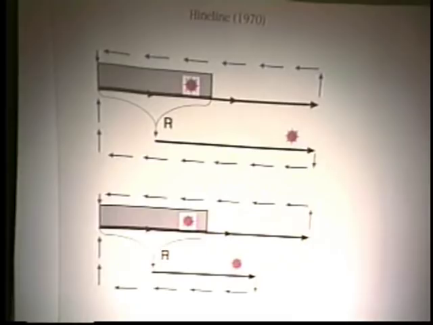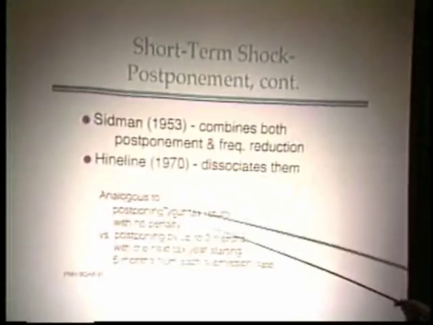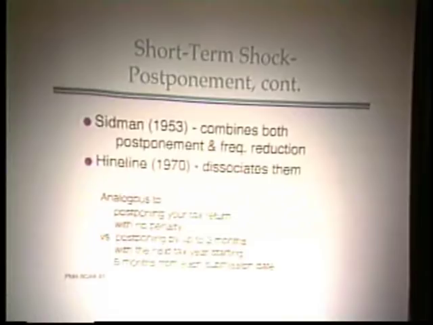Back to the notes, I think, is a prompt for just an example that's analogous to the two procedures I just described. The first one, where the frequency stays constant, is a little bit like postponing the payment of your income tax. You pay your income tax every year, but you can postpone it from April until October or something of that sort. Now, the alternative would be like the last one that I did. You could postpone paying your income tax by as much as 3 months, but the next tax year would start 5 months from the date at which you submitted your payment.